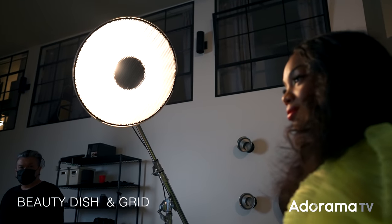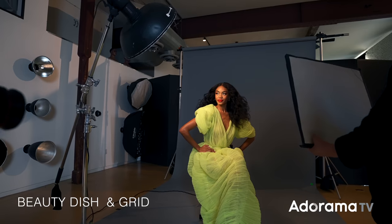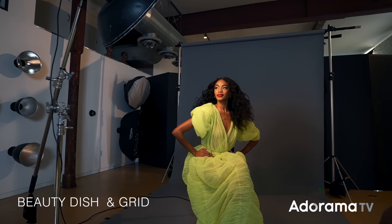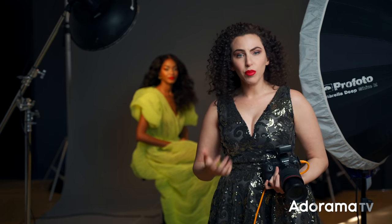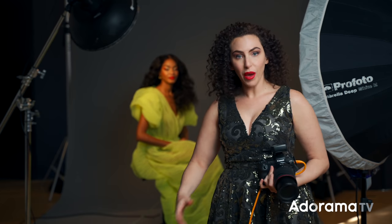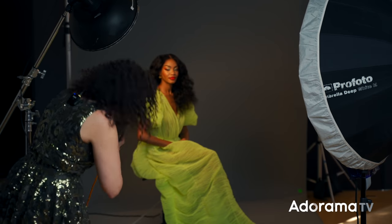For our first shot, I'm using a single strobe with a Profoto beauty dish and a grid. The reason I've selected this modifier is because it creates a beautiful quality of light on the face. My first concept is something a little bit more timeless editorial, and keeping with just one light that's beautifully sculpted helps achieve that look. Adding more lights is not always better — especially with beautiful styling, hair and makeup, sometimes that's enough to carry the photograph. It doesn't need to be all about the light. As soon as the light hits her face, it is beautiful and sculpted, and that color pops. I'm happy with this shot as is, and it's just a single strobe.